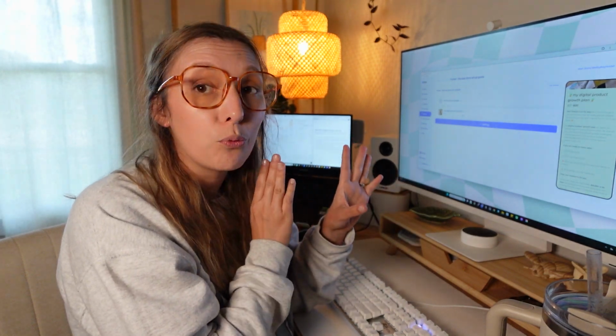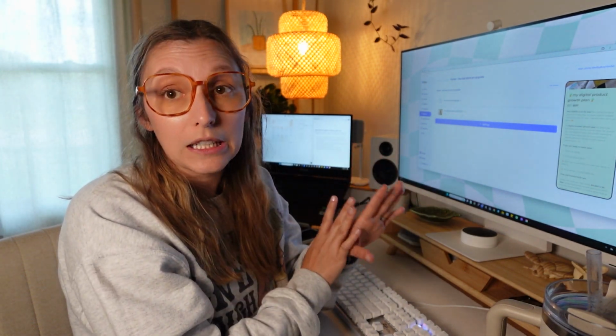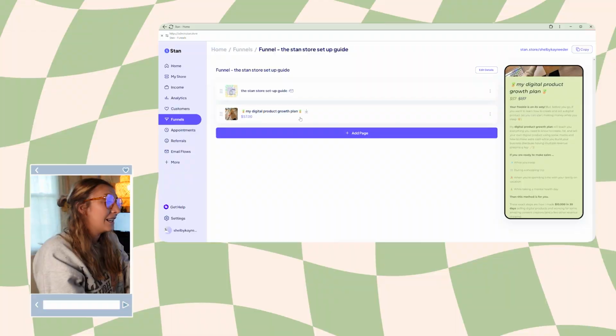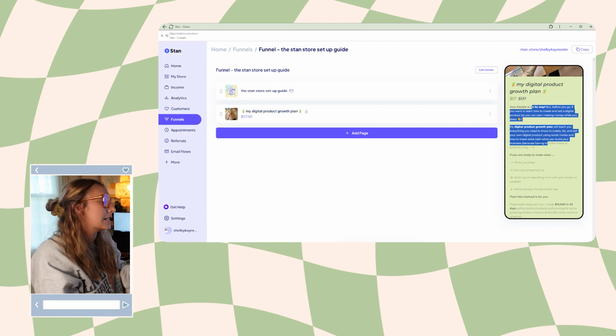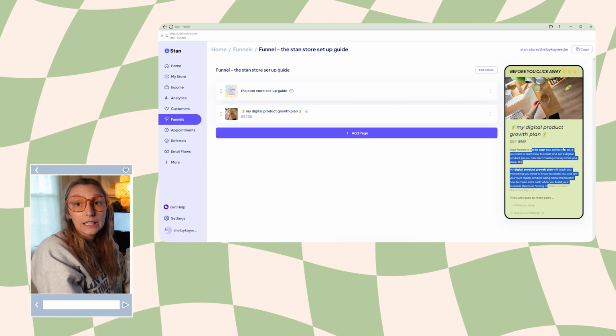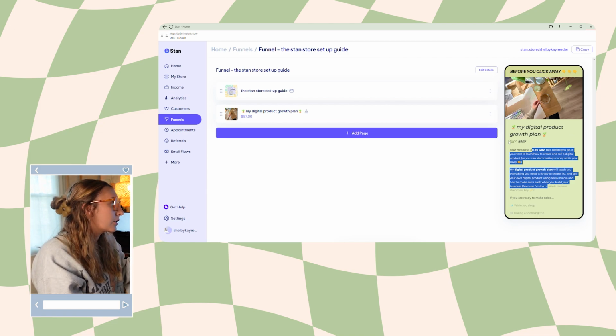But once you create one funnel, you can duplicate it. So you only have to do this once, but just keep in mind, say you make an update to your sales page listing on your main storefront, you'll need to go into each of these funnels and update it on those sales pages as well, because again, they're just completely separate entities. So this is really just a duplicate of the original sales page. So again, it makes it really helpful if you have that worksheet filled out so you can easily copy and paste everything.